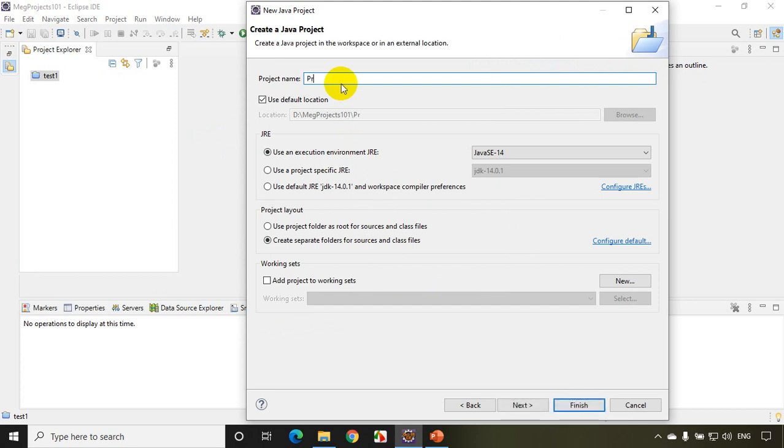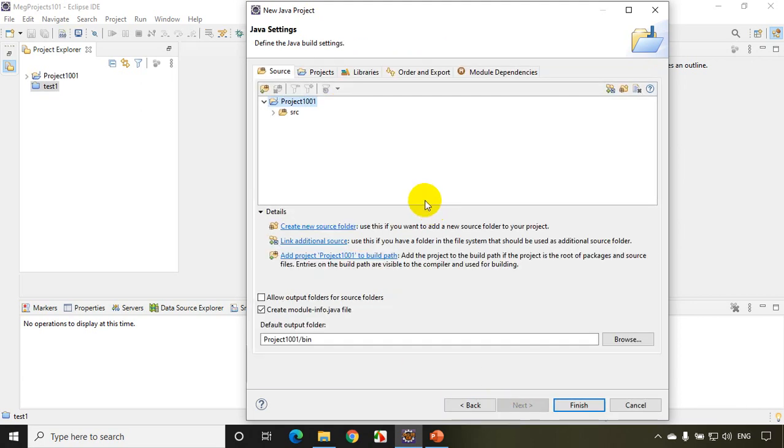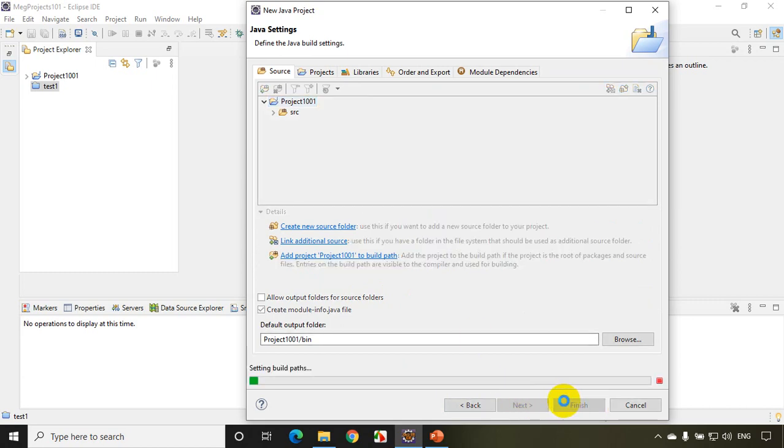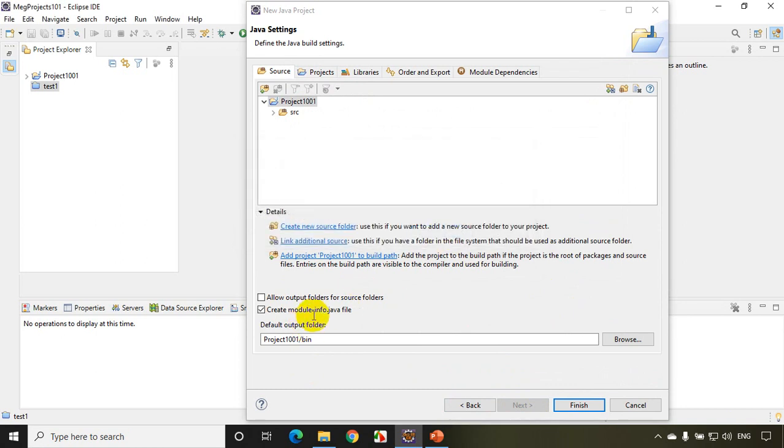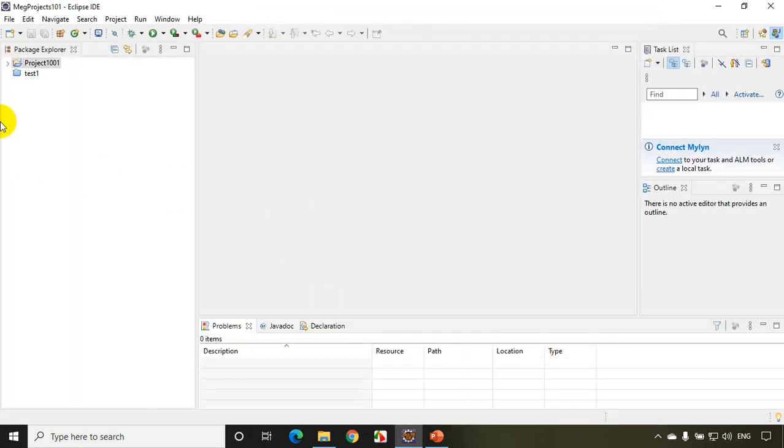I'm fine with this location, so I'm just giving some name for it, 1001, and let's click on next and click on finish. Now I'll create module-info.java and click on finish. You can see here project 1001 got created.